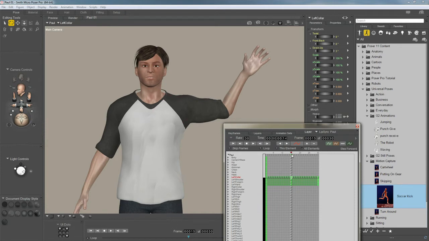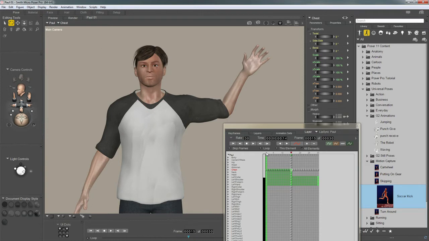So on frame 15, when the hand is going away from the body, we want the body to go further away. So I'll start with the head with the rotate tool and move the head back that way, just a bit, not that much, just a nudge. And I'll do the same with the neck, just a nudge away from the hand, and then the chest, just a tad. Okay, we can see those frames being created right here automatically.